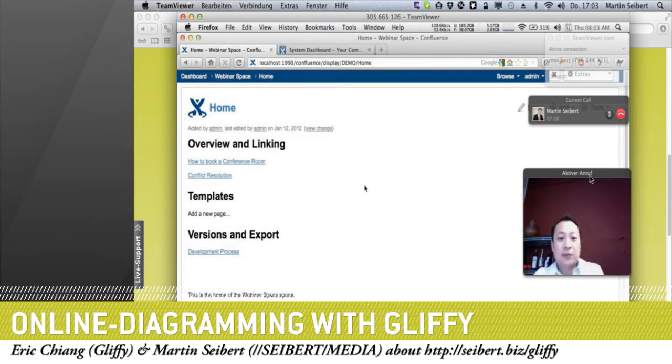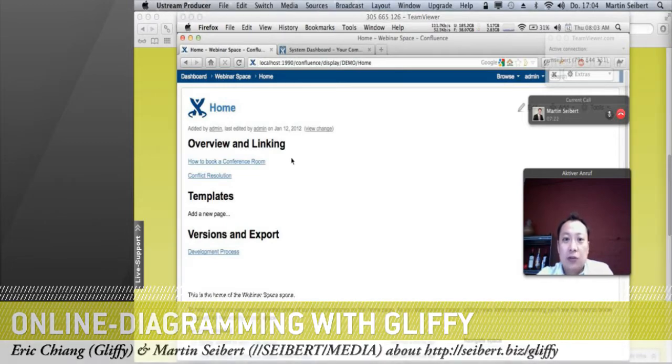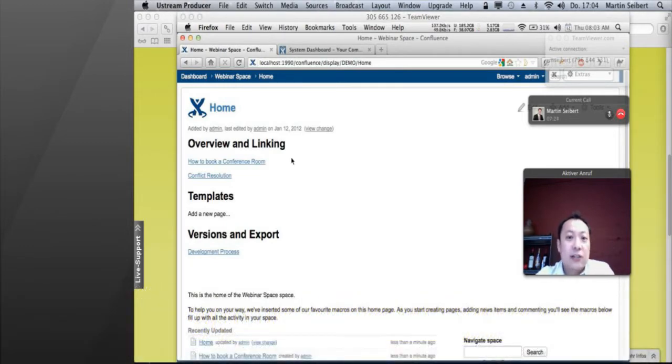So again, as I mentioned, we are a plugin that goes directly into these Atlassian products. What's fantastic about it is that you no longer have to create your diagrams outside using a different tool, upload them into your wiki, and then if you need changes, make changes outside in a separate tool and then upload again.